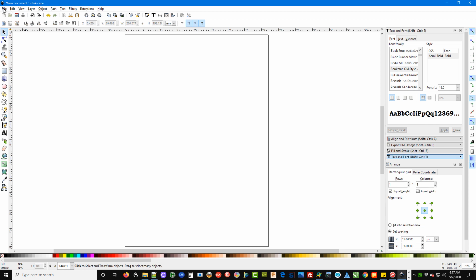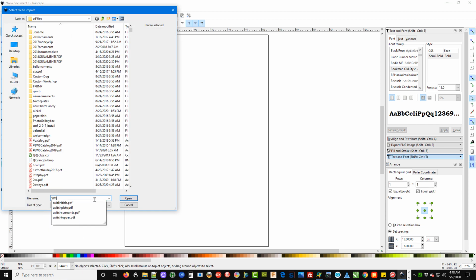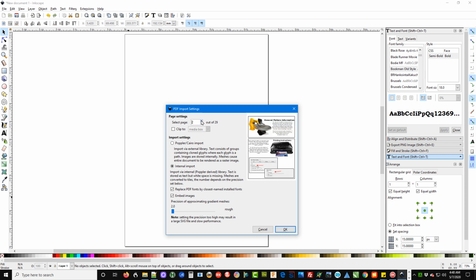Now, let's do the same thing. Let's do file import. Import the patterns again. And this time, instead of the A, let's grab the B. Now, you'll notice one thing here, that if you look at the A, these swirls that I added to the letters are all on the outside in this pattern. If you go to the B, some of the swirls are on the inside, and believe it or not, that's enough for it to make a difference.